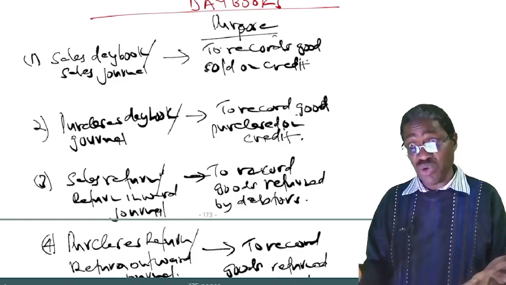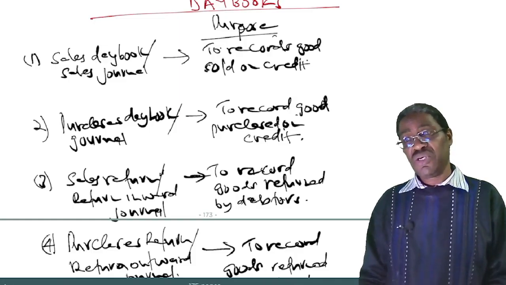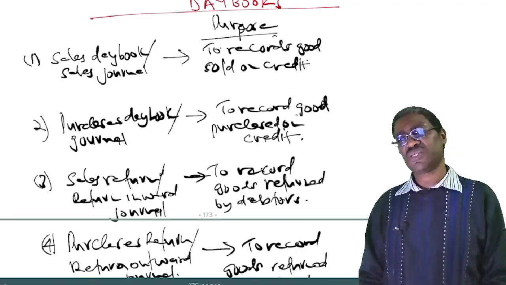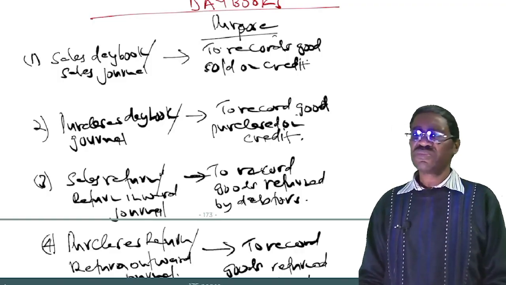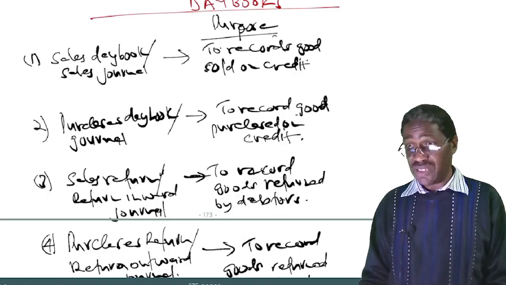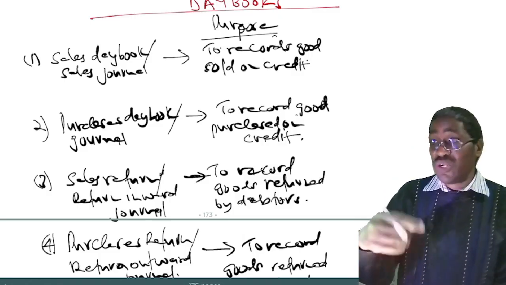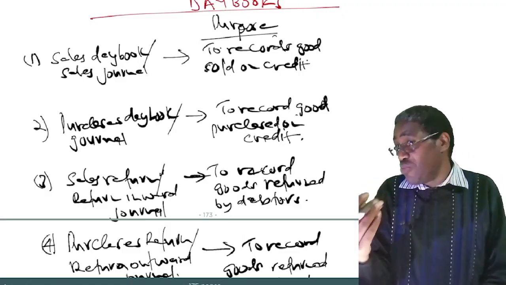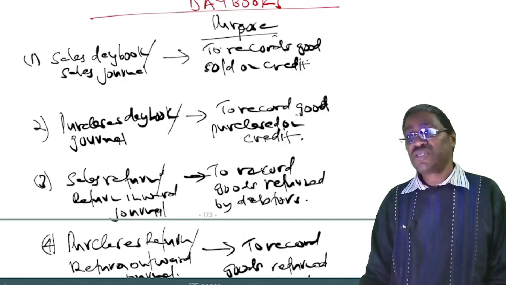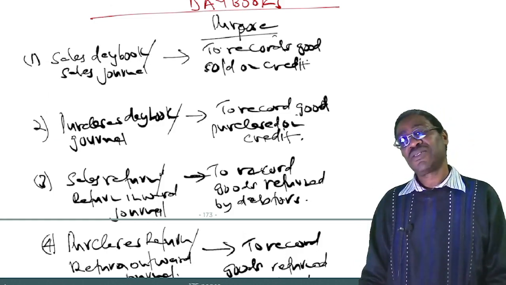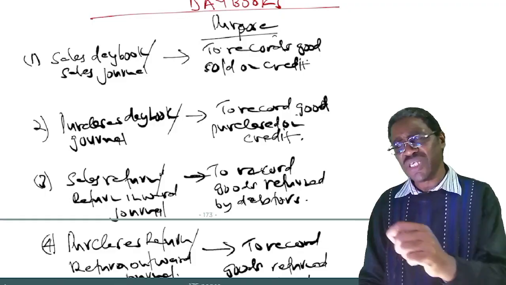Even by now, I could be asking you that question. When you sell goods on credit to your customers, what do you give them as a document to show you have sold goods on credit? Listen, when you go to a shop and you buy goods by cash, you're given a receipt. We call it a cash receipt. That's a document. When you purchase goods on credit, what are you normally given?